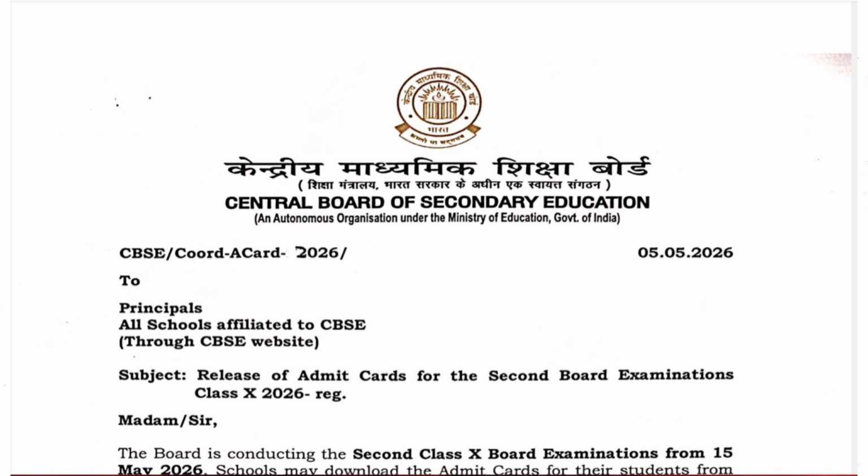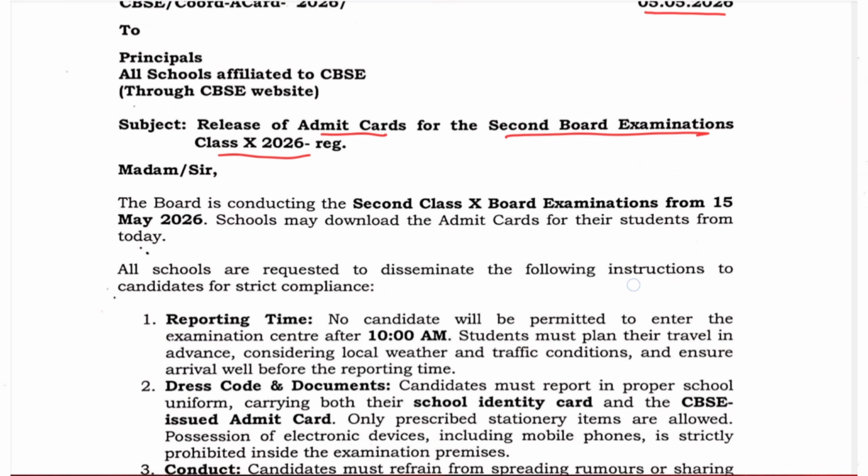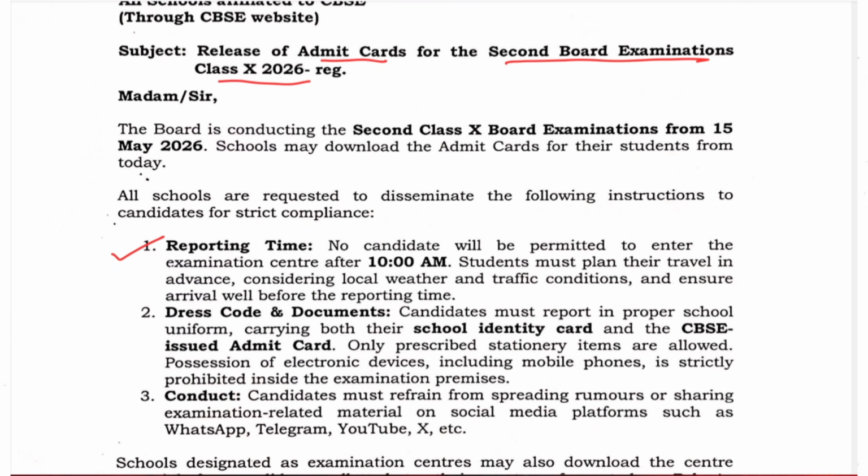This is the official circular released by CBSE on 5th May, that is yesterday, with the subject release of admit card for second board exam class 10th 2026. As per this circular, CBSE has released the admit card. The first important instruction for students is reporting time. The reporting time is 10 am. After 10 am, no student will be allowed to enter the examination center. So you should plan your travel in advance, considering the local weather and traffic conditions.